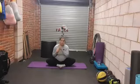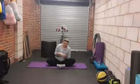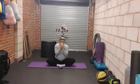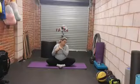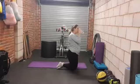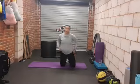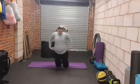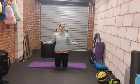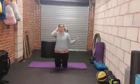Good, relaxing there. From here, we're going to be working the arms, so either in standing or a kneeling position. You can grab a drink if you need one. So from here, we're going to be doing our arm routine. We're going to be doing our normal circles forwards, circles back, pushing up, pushing down, pushing forwards, pushing back.